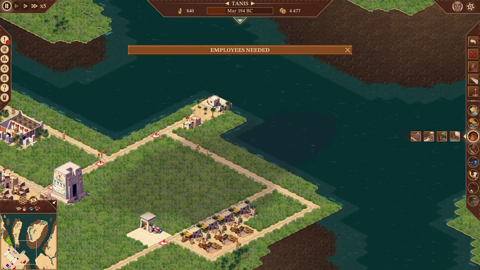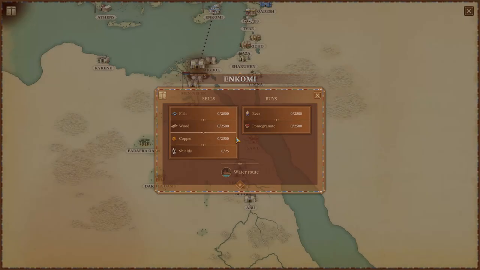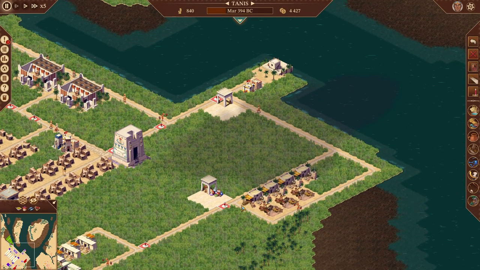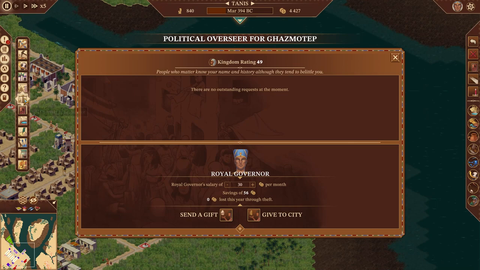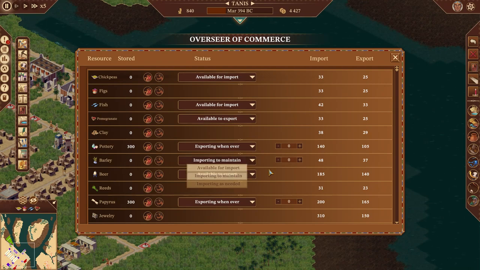Dock right there. And now, dooryard right there. So what do they have? We're gonna sell them beer. I'm gonna start importing barley. So I guess let's do... Except there. There it is. Maintain 400 for now. Export beer.